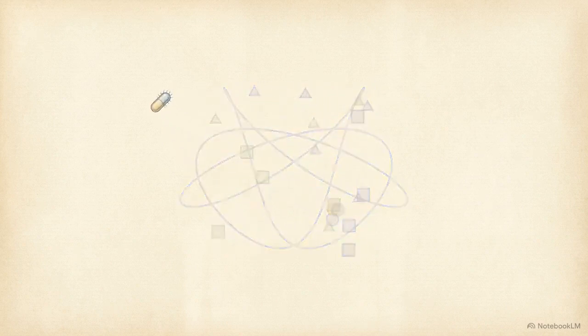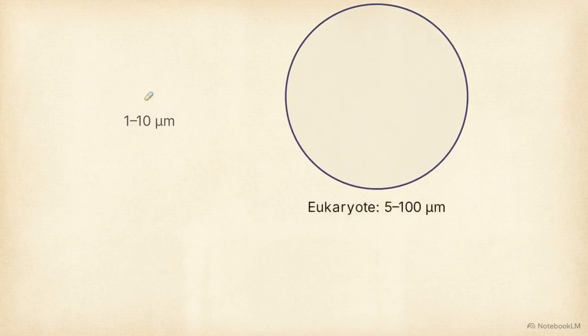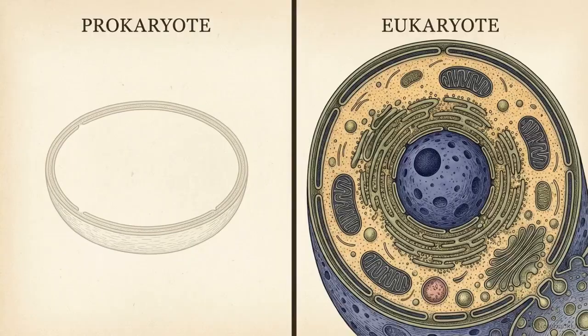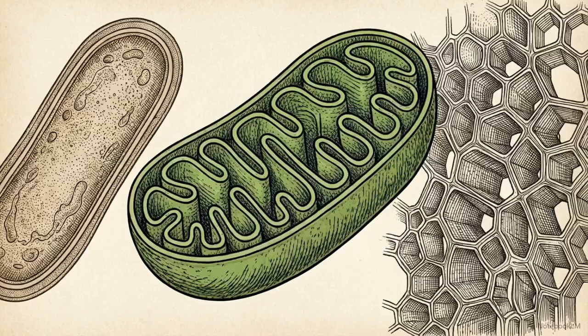This lack of internal infrastructure limits their scale. Prokaryotes measure roughly 1 to 10 micrometers across, remarkably smaller than eukaryotes, which scale up to 100 micrometers. Their manufacturing equipment differs too, relying on 70S ribosomes rather than the 80S type. Look closely at the far right column. The doodles perfectly illustrate the contrast, the blank interior of the prokaryote versus the dense, compartmentalized interior of the eukaryote. The presence of internal, membrane-bound compartments is the absolute foundational dividing line in biological classification. It dictates how a cell scales, how it manages energy, and what forms of life it can build.